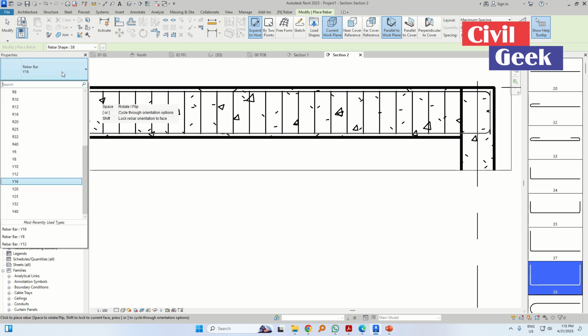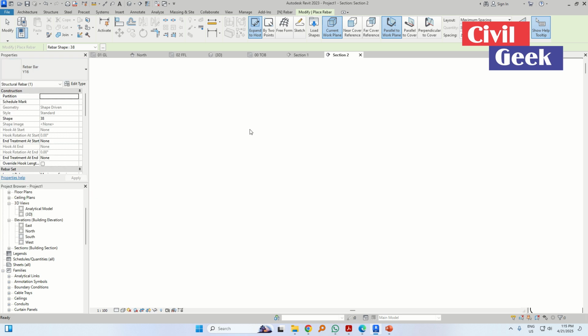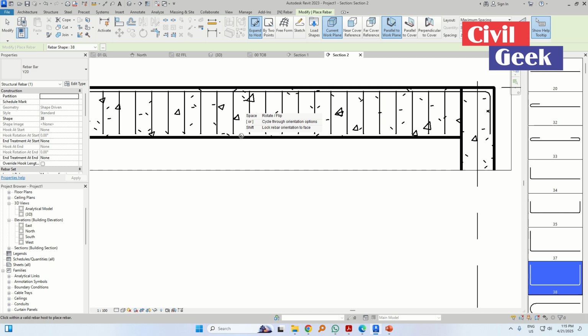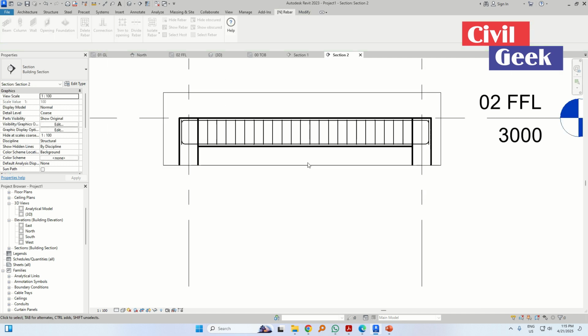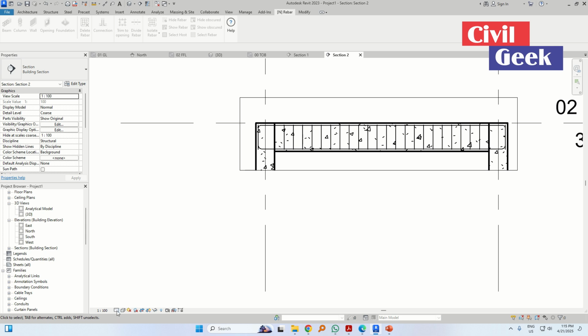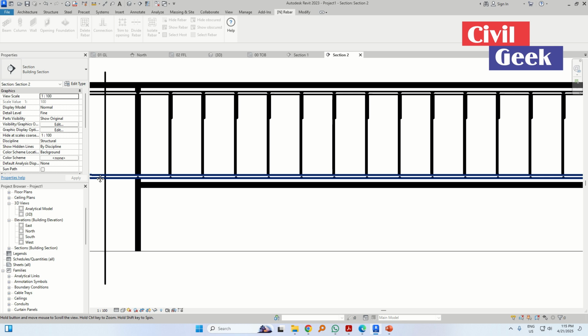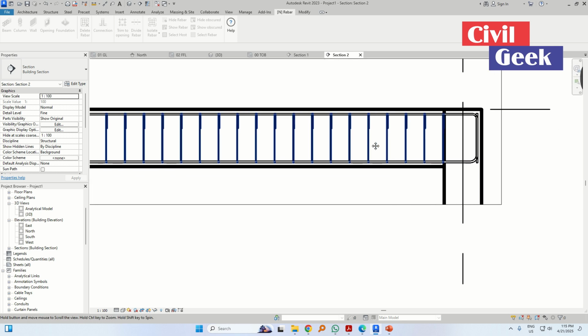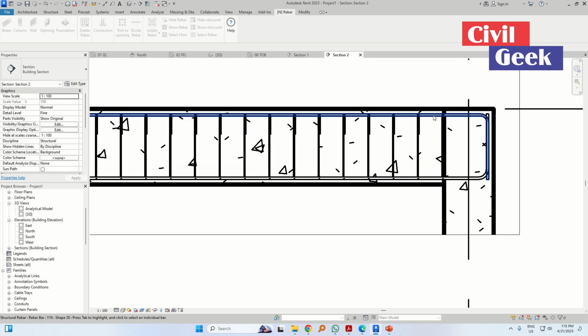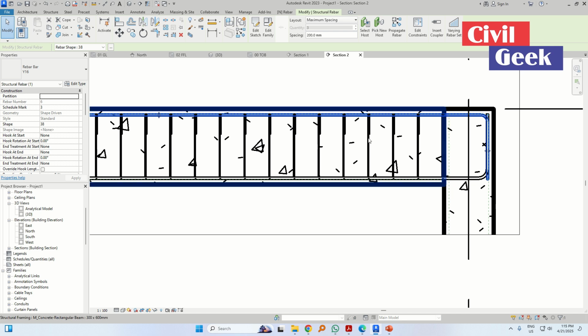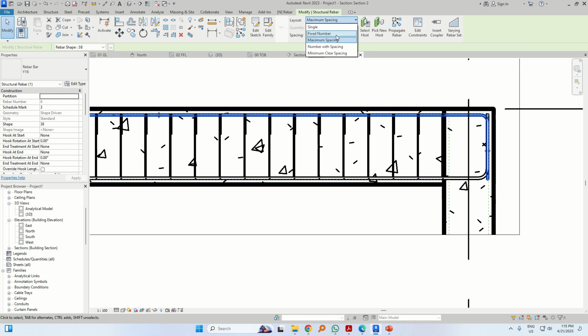Let me change this one to a white painting and put it at the bottom here, like that. I think I'm done. Escape a couple of times. Then I'm going to change the scale to fine. As you can see, this is how the rebar has been placed. If you select this one, you find out there are 3 bars here. Maybe I can just go to a fixed number here. Maybe I'll reduce them to 2.